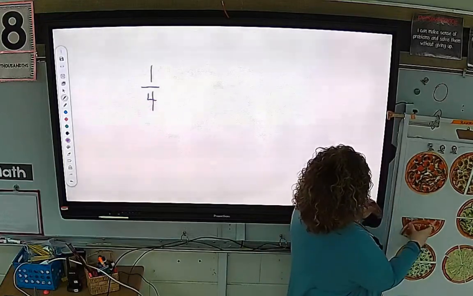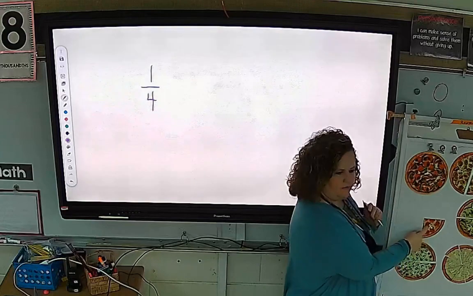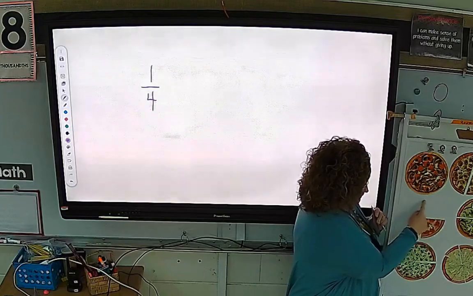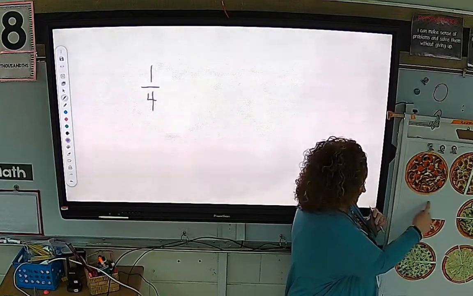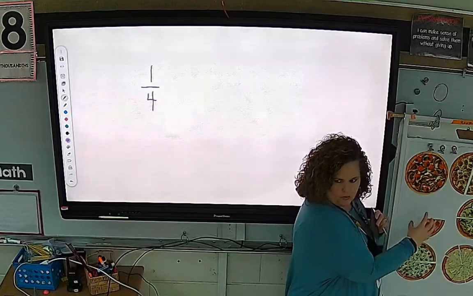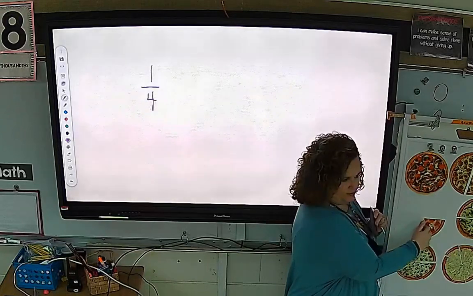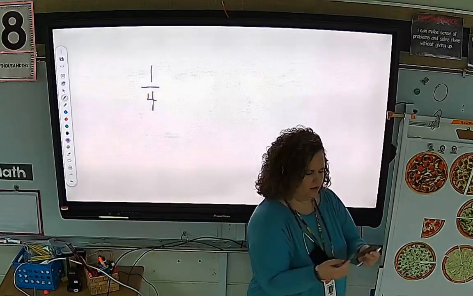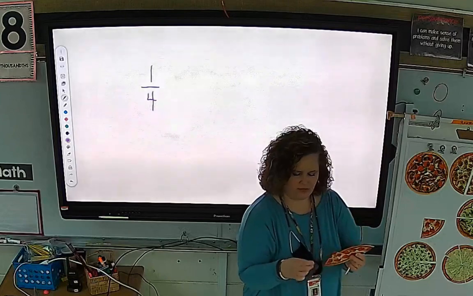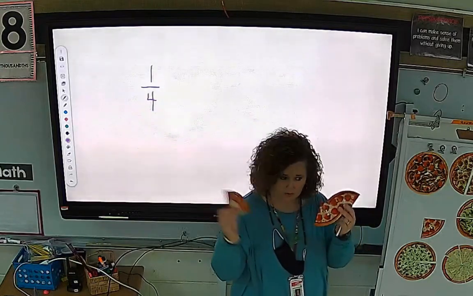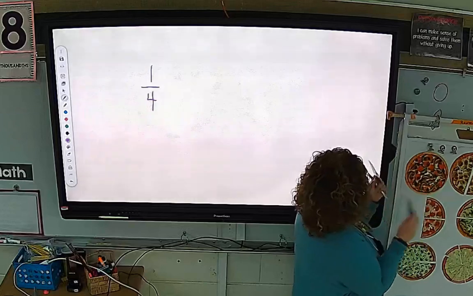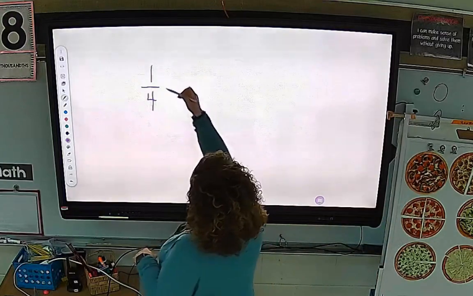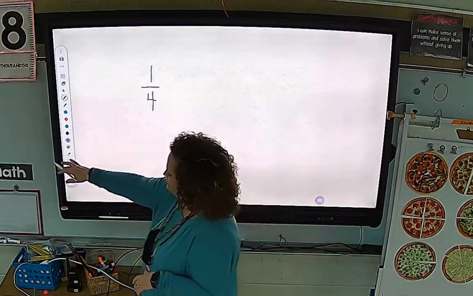Alright, so if I have 1/4 of the fourths pizza, kind of picture the rest of it. How much more do I need to get to 1 whole? What would I need to have a whole pizza right there? That's what I'm asking. Alex? 3/4, yeah. All of these, right? And if all of these were there, I'd have the whole thing. And that's 3/4.